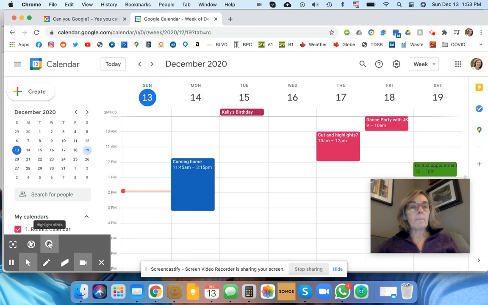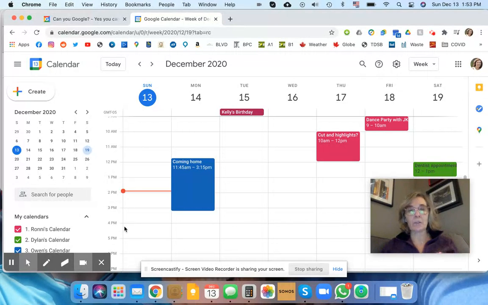Today we're going to be talking about Google Calendar and specifically how to use the various calendars within Calendar to great effect. Similar to a paper calendar where you maybe use different colors to represent different types of events or different people's events, Google Calendar allows you to do this as well.